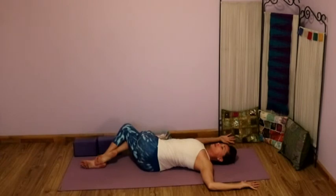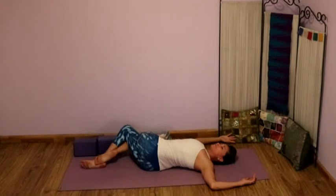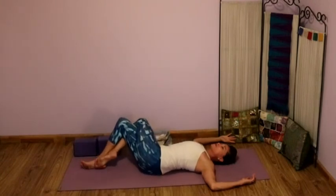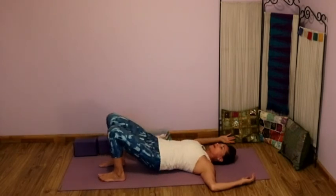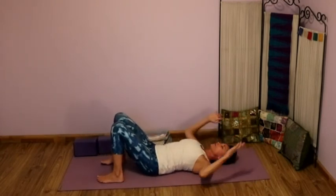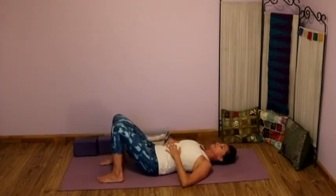Exhale, fully let those legs be heavy. Take another inhale, lengthen that left hip away from the left ribs. Exhale. As you inhale, draw those knees back up. Exhale, unwind the legs, bring those hips back to center. Pause there, maybe bring the hands down to the belly. Take a moment here, check in with how you're feeling.